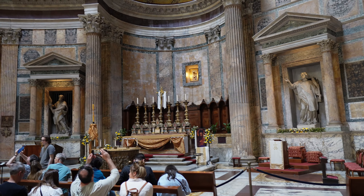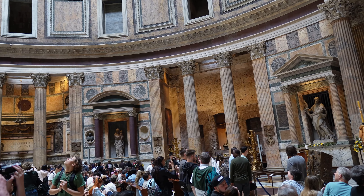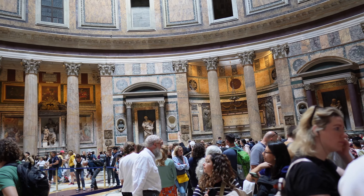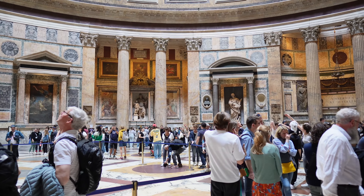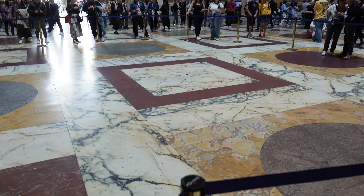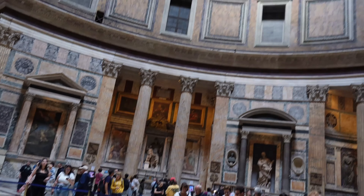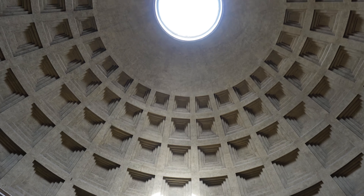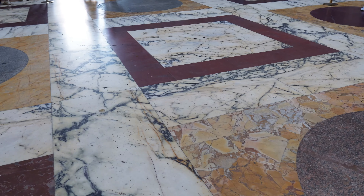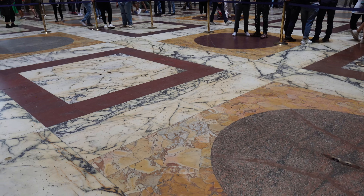This existing structure was built in the early part of the 2nd century AD under Emperor Hadrian, but there had been a previous Pantheon on this site that had been destroyed and then rebuilt. This building has stood for nearly 2,000 years. You can see here there are some drainage holes on the floor. The floor slopes down a little bit because the light is coming from an opening in the center — it's open. So when it rains, moisture comes down into here, goes into those holes, drains into pipes, and is carried away.